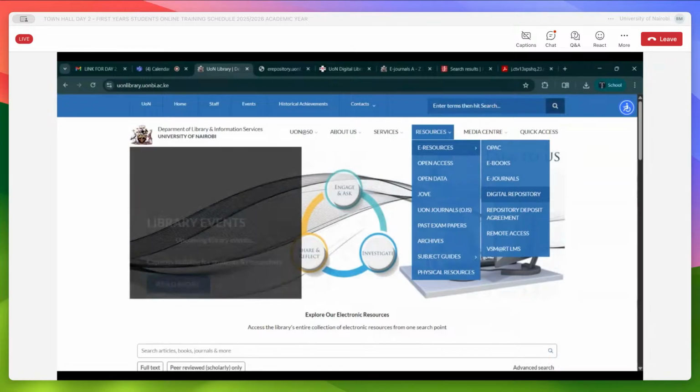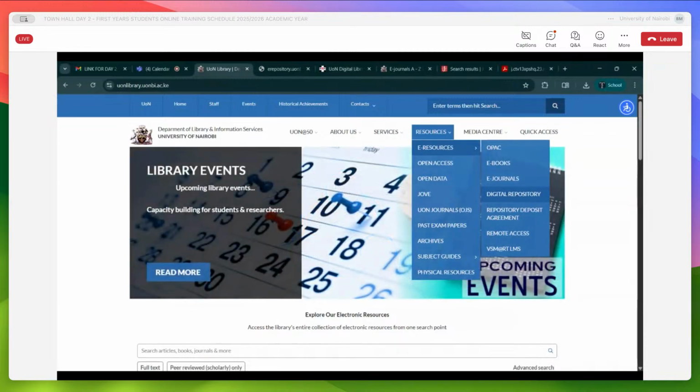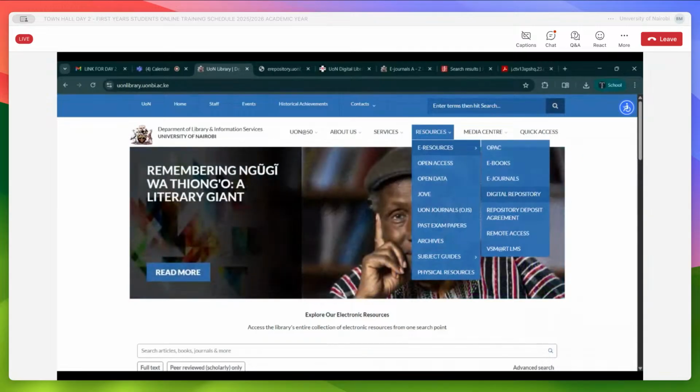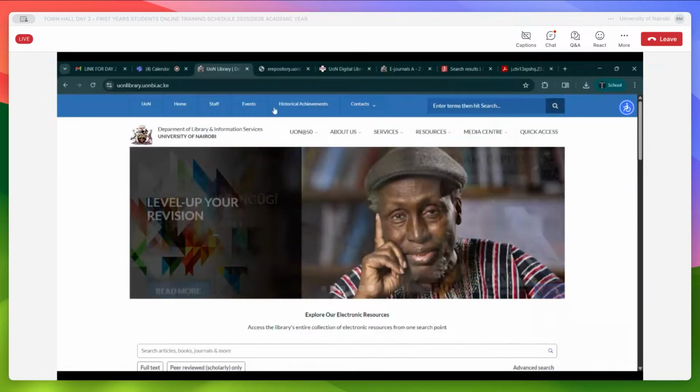We also have journal articles published by the same students and even our members of staff in teaching. We also have policy briefs, book chapters by books published by our own members of staff, and so much more.